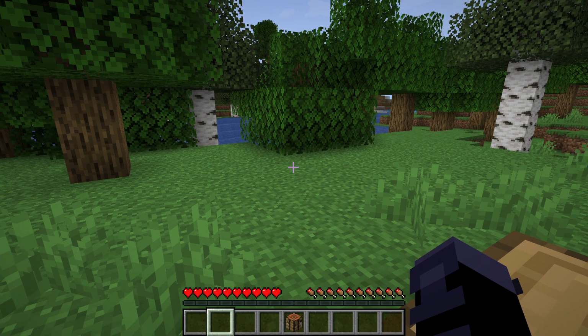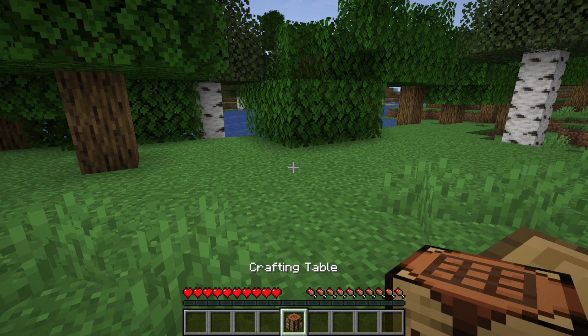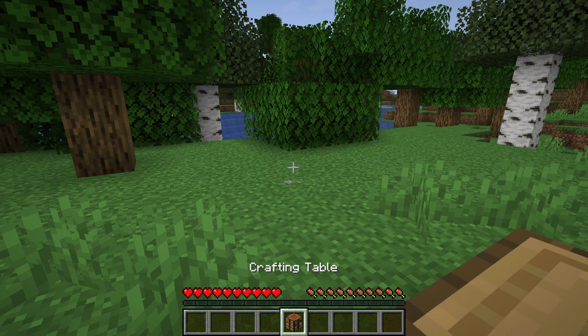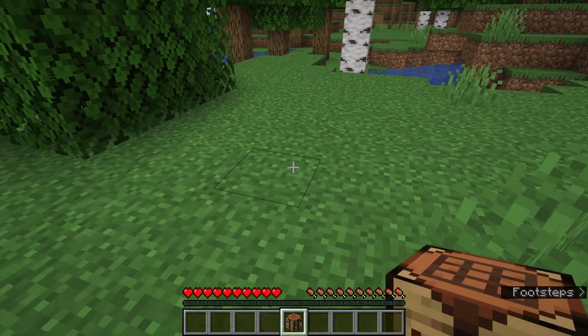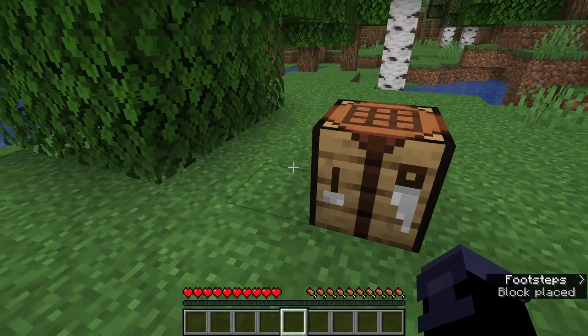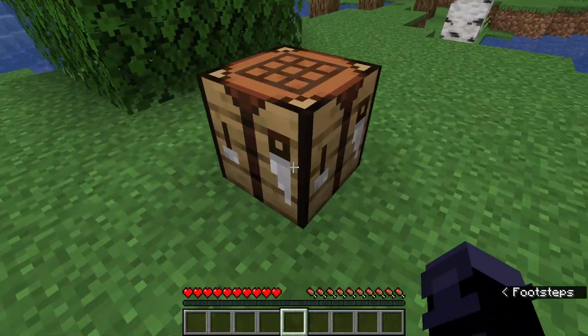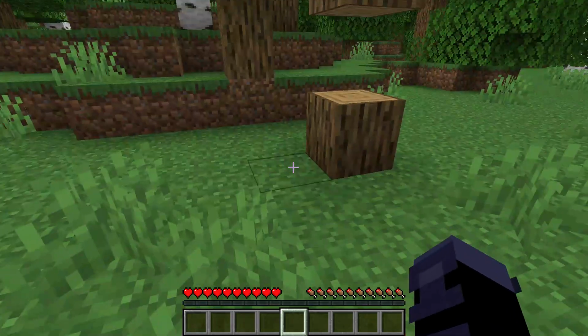You want to scroll over. You can either use your mouse wheel, or the corresponding slot number on the number bar at the top of your keyboard. Right click to place it, and then right click again to open the UI. I don't have anything in my inventory, but that's about to change.